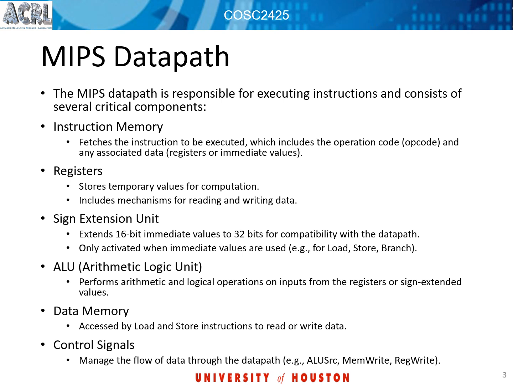So let's start with the MIPS datapath. The datapath has 6 components. Let's start with the instruction memory. The instruction memory contains the opcode, the register addresses, or the immediate. This is where basically your code is, so any instruction that you are going to use is going to reference the instruction memory.